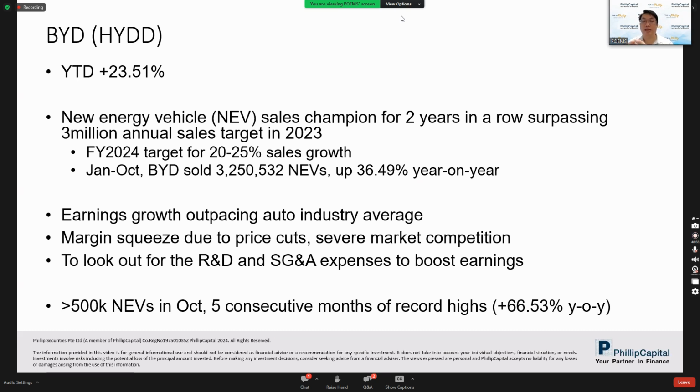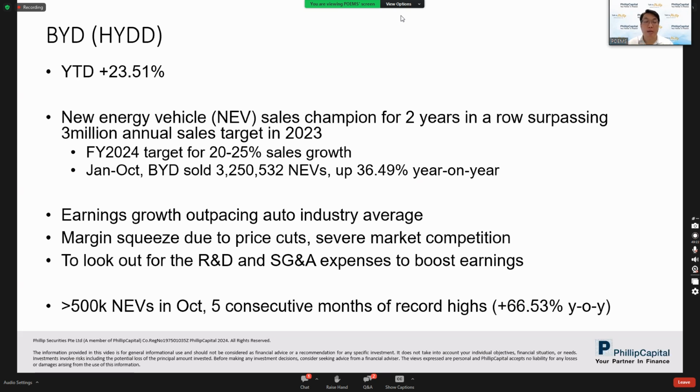This is one of the reasons why Vanessa was mentioning that if you trade through SDR, you have a much lower capital outlay to start your investment into BYD, if you want to try one of the leading EV producers in the world, right? The EV numbers that they have are very, very amazing. They have been a sales champion for the past 2 years, all right?